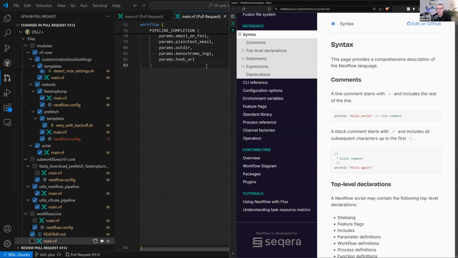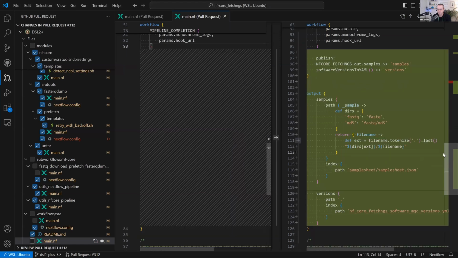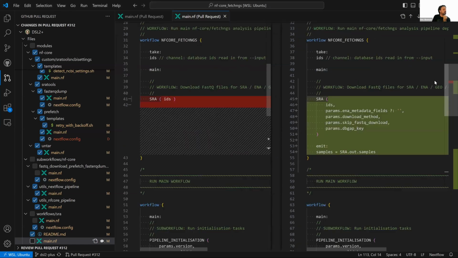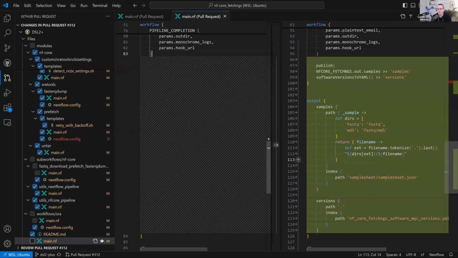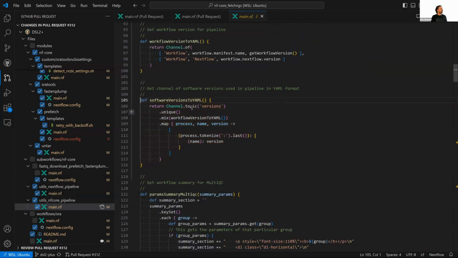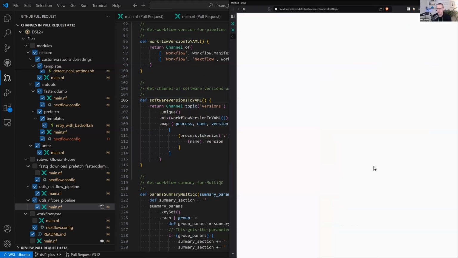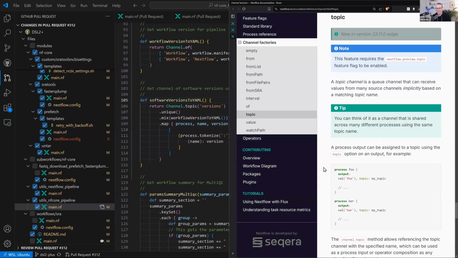One thing with the docs, I'm not sure if you showed how you can hover over things like channel factory names and go directly to the docs from the tooltips. That's quite a nice feature. I think I showed that with an operator. Apologies if you did. Okay. But we can also just pull something up real quick here. So going back, here's the channel topic. And so, yeah, I can click read more. That's what I mean. Sorry, I've been pretty busy answering questions, so apologies if I missed it.